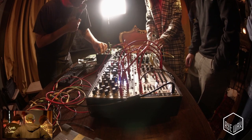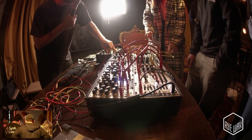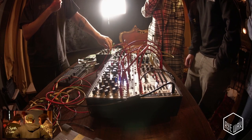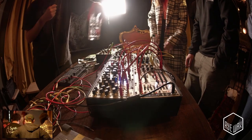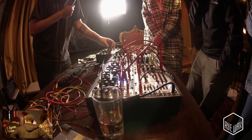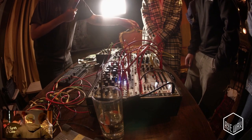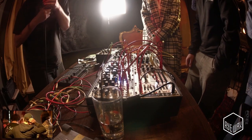Oh, why are none of my input modules working today? Boo! Yeah, I don't think it's worked. It's not worked. Oh no. Well, now I feel like a fool. Maybe not. It should usually at least.